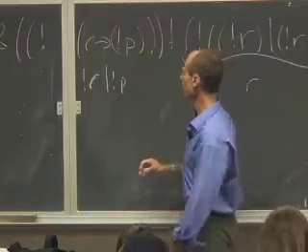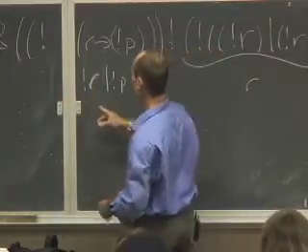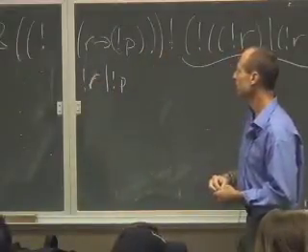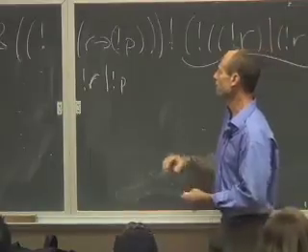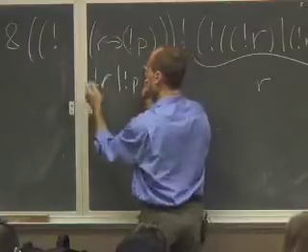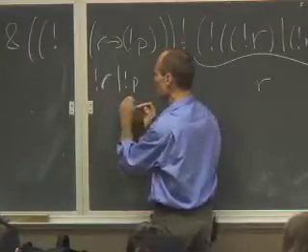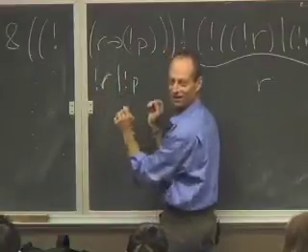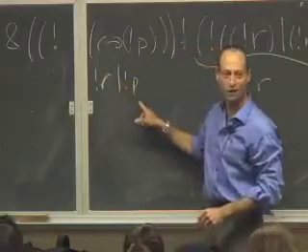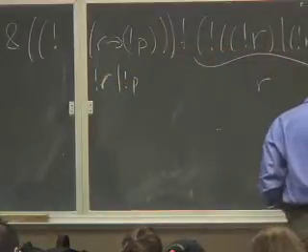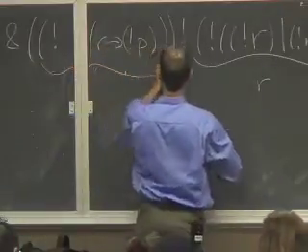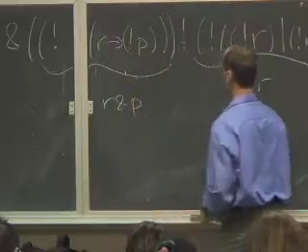Okay, we're now negating this, right? It's not R or not P, and the negation applies to both of these. How do you negate a disjunction? We're negating this or this, which is not this and not this. So that evaluates to R and P. So this whole thing becomes R and P.